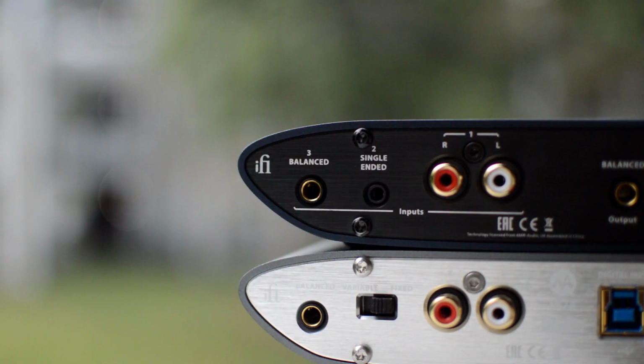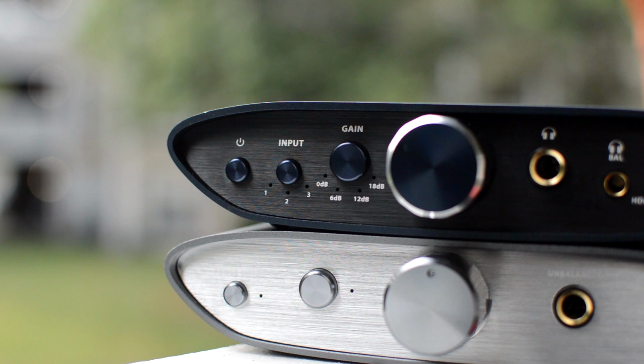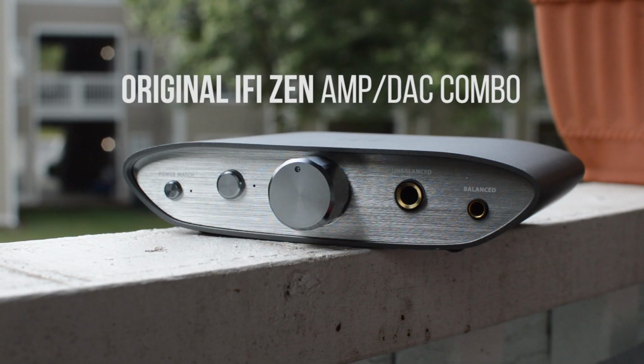For most people, I just recommend the regular Zen Can as it's much more sensibly priced. If you're interested in an in-depth look at the Zen Can 6XX Signature Stack and how it compares to the original iFi Zen Amp DAC combo, click the link card above.